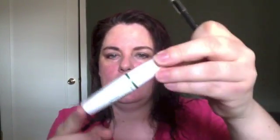Then for the mascara, I got a 2-for product for $1.99. This is the Wet n Wild Mega Protein. Pretty standard brush. It wasn't too wet of a formula. There was no curling properties to it, but it separated the lashes really well, and I was able to flutter out my lashes because I don't use false lashes. I tend to just put more at the ends to make it fuller. And this seemed to do pretty well.